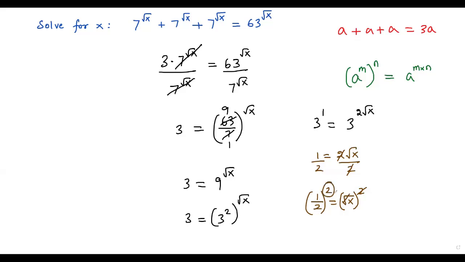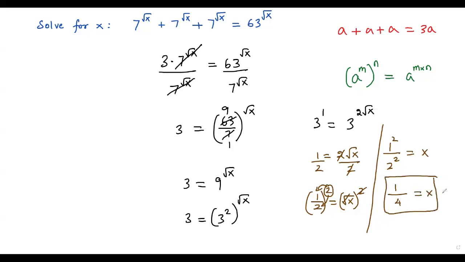Here we have a common exponent 2 for the fraction 1 over 2. The exponent 2 can be distributed to numerator and denominator. So when I do so, I'm getting 1 squared over 2 squared on the left side. On the right side, we just have x. When I take 1 squared, its value is just 1. When I take 2 squared, its value is 4. So 1 over 4 equals x. I have solved for x. The value of x in the given exponential equation is 1 over 4.